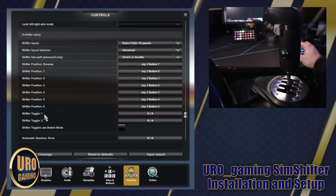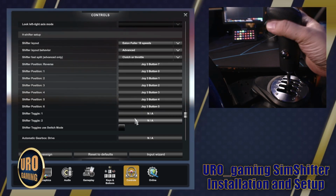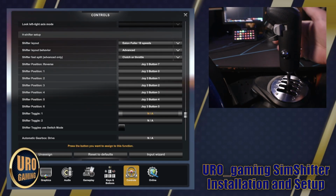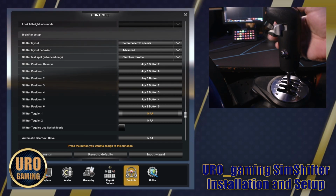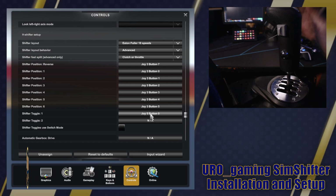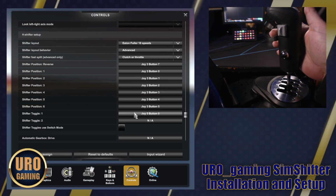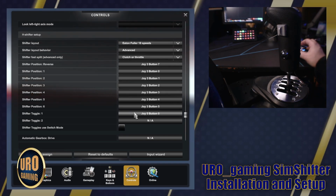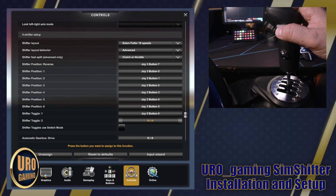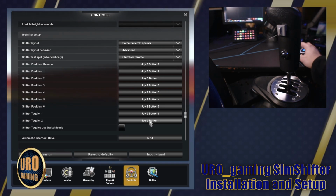Now shifter toggle 1 and 2 are actually the front selector and side splitter on your SimShifter. So start by placing them in the down position on the front selector and the back position on the side splitter before you do any of these. And you're going to map shifter toggle 1 to the front selector, the range selector, by flipping it up, then down. And then you're going to select shifter toggle 2. Click on shifter toggle 2, and now you're going to do your side splitter forward and backwards. So that would be like high back to low.